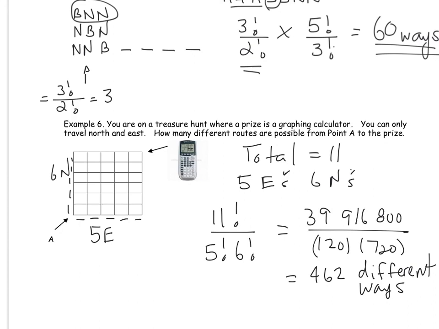And that's considering ways like if I go this way, this way, this way, or I can go straight across and then straight up. So all the different ways for me to get from point A to point B. Okay, so that's the second page. We've got one example left, so that'll be in the next video, and then we're done with 1.4.